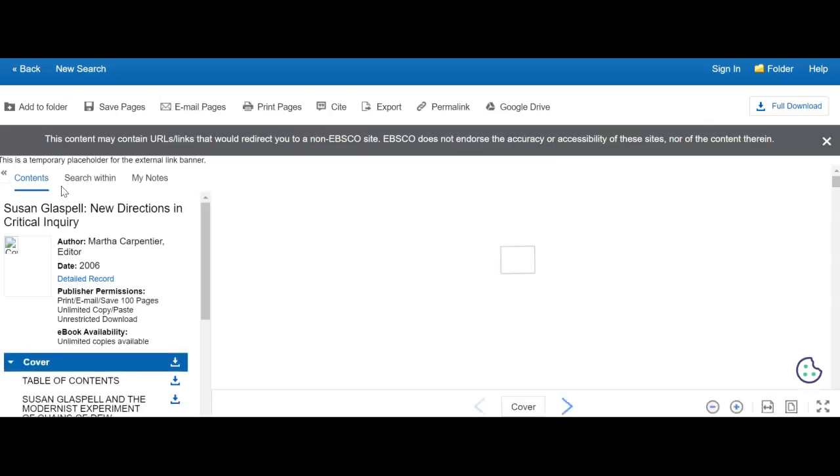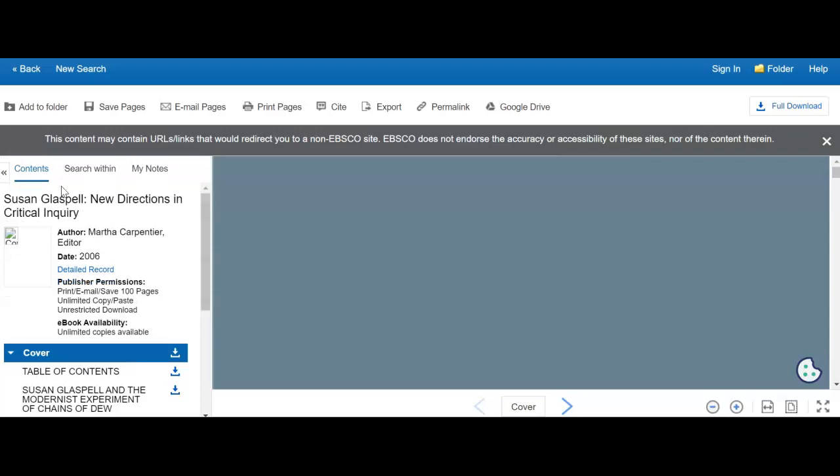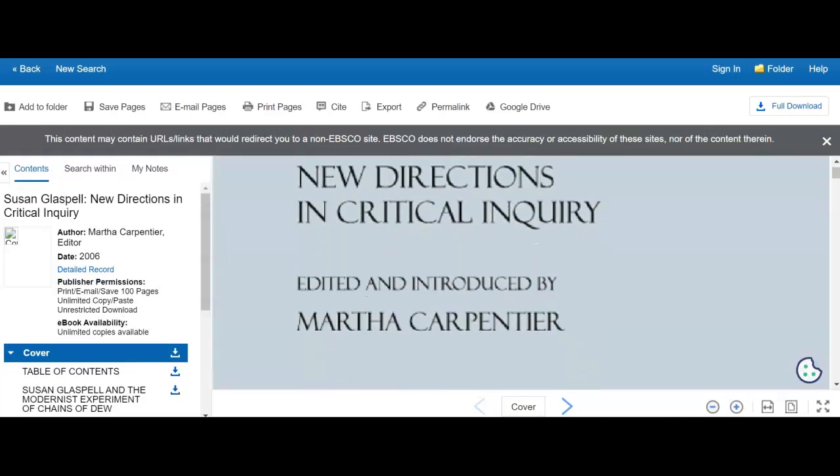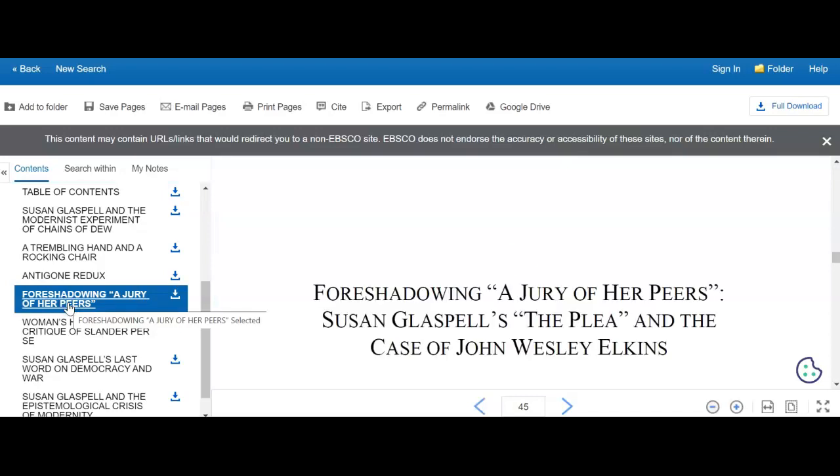When it loads, you'll see the title page, all the colors and images, charts, graphs, all the good stuff as if you had this book in front of you. And on the left, you will have a table of contents. Now, some of these with this little download icon are sections, and that will often expand when you click on a section and scroll down. So I could click on this part, foreshadowing a jury of her peers, which I know relates to Trifles. So that would be one option, and I would just have to work with that page or that chapter rather than the whole ebook.